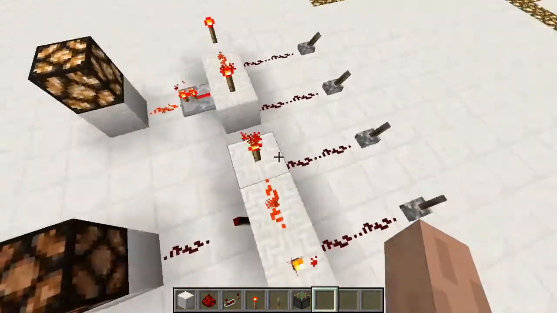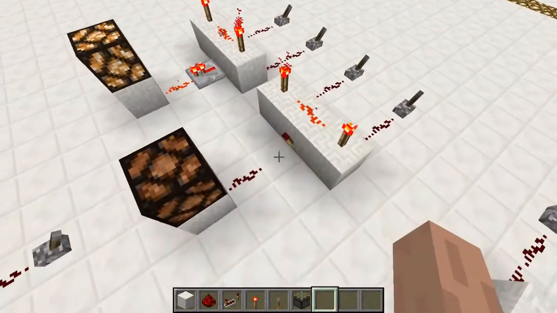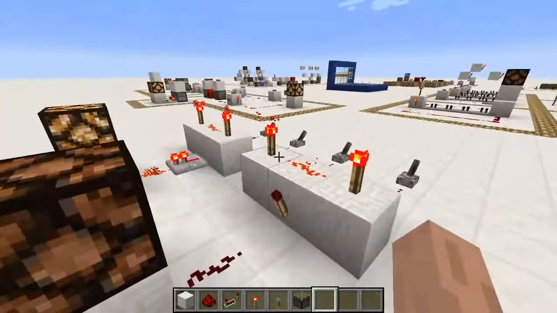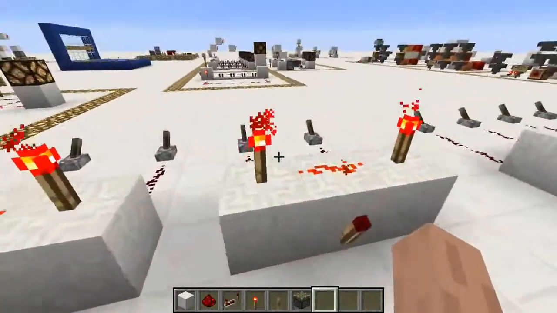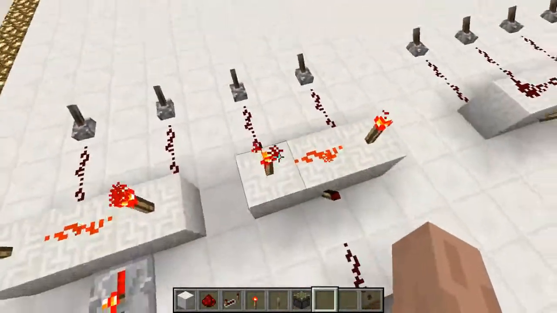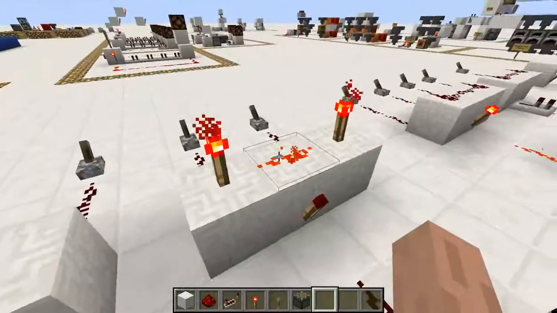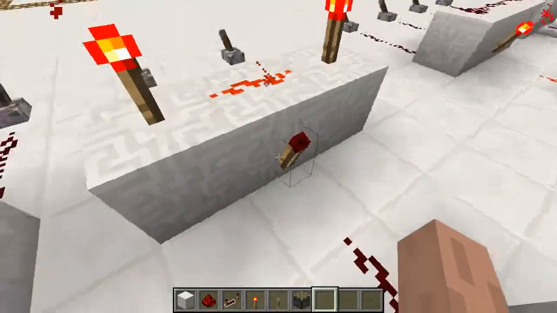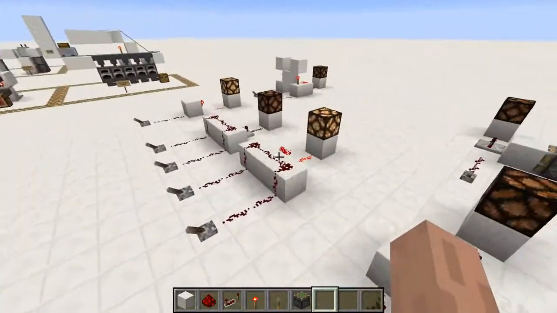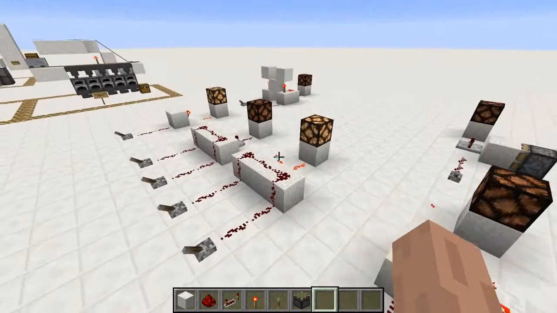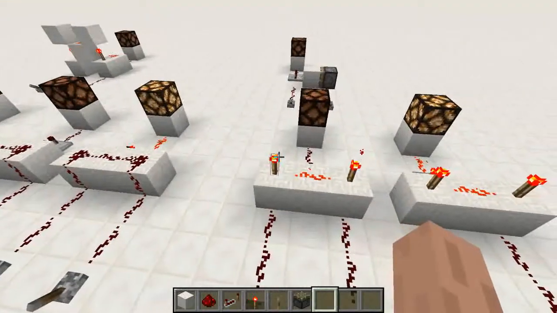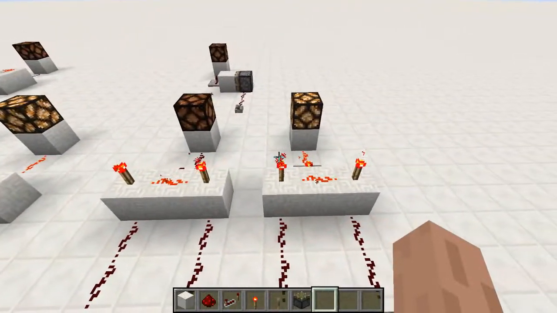There are a bunch of other applications. Make sure you go find them. If you find yourself needing an AND gate, this is all it looks like. You just have two inputs going into a torch, and both of these torches running into the same torch, just like that. And of course, just as with the OR gate and the NOR gate, we have an AND and a NAND gate.